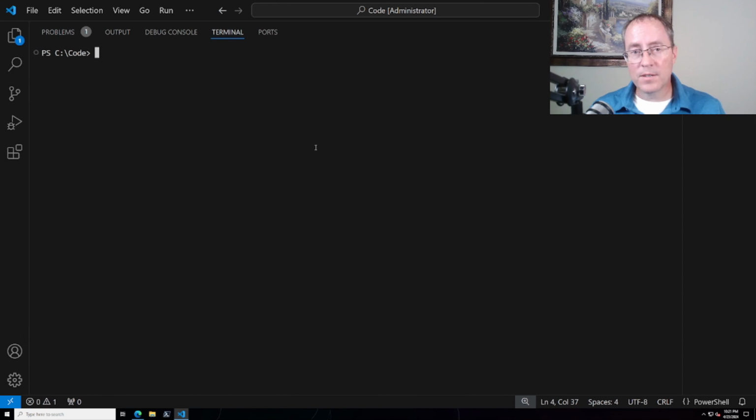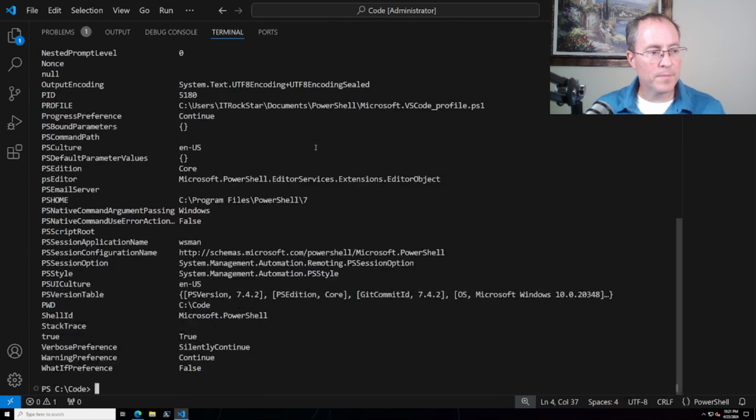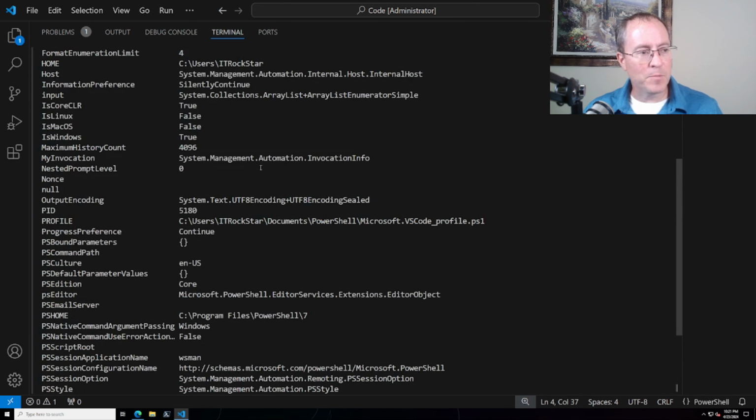Let's take a look. So this machine is running PowerShell 7, and I'm going to type in Get-Variable. Scrolling up to this list of variables, there are three Boolean variables that are very interesting to me. And right here there is IsLinux, IsMac, and IsWindows. So what we can do is use those variables so that our code knows which version of our code it needs to run.